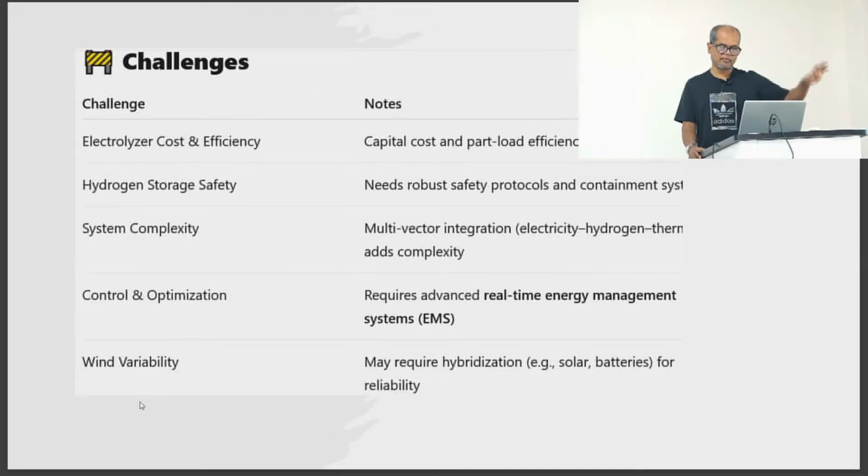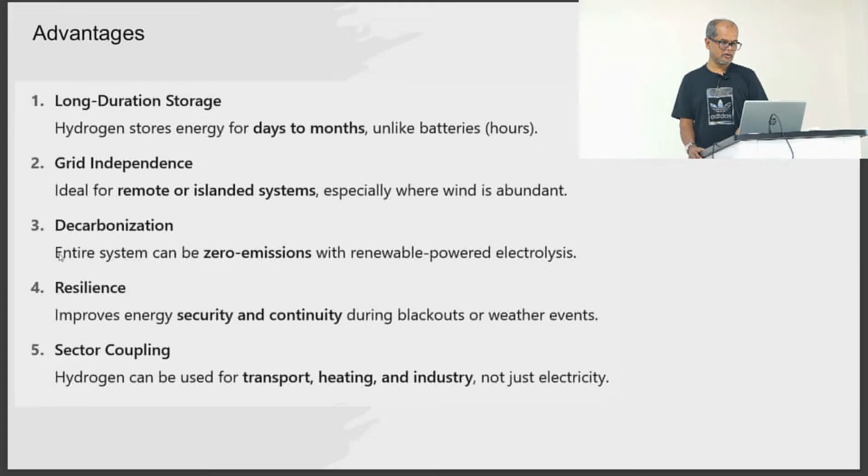The challenges, some of them we already talked about many times, like the cost, efficiency, hydrogen safety, and then integrating multiple technologies, the control optimization for a real energy management system, and definitely, like solar, we also have wind variability as well. So that again could be handled by either battery or the other option, which is hydrogen, which we are talking about now.